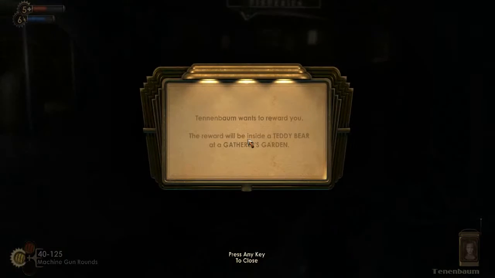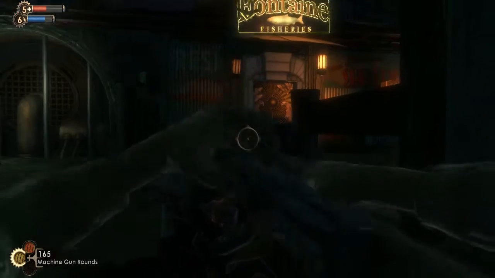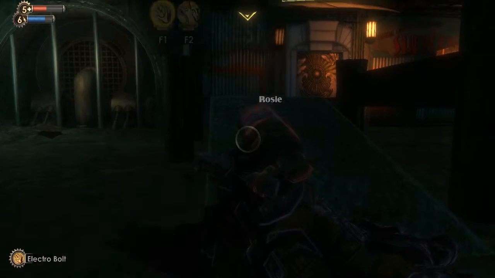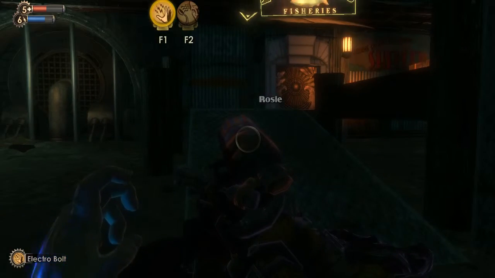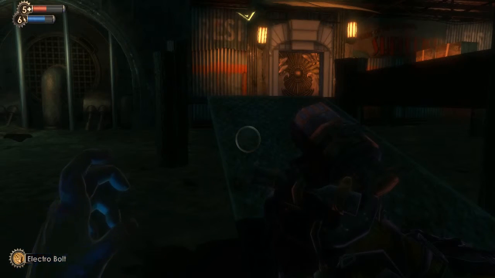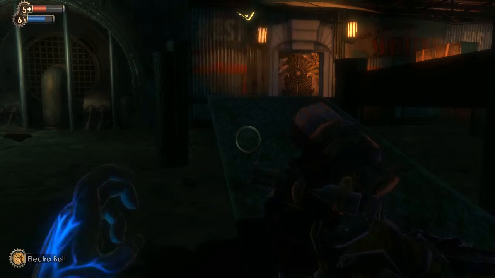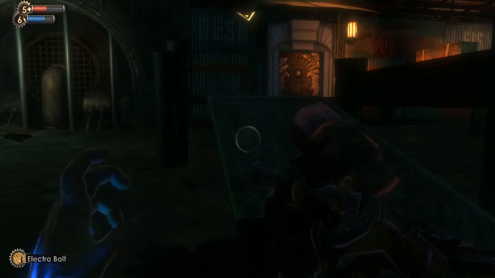Well, alright. I am okay with this. Roll beside a teddy bear at the gatherer's garden. Alright. Do I even have... No, I do not have armor-piercing rounds for my Thompson. Now, I am going to electrocute and hack this here machine turret. I will be right back, ladies and gentlemen.